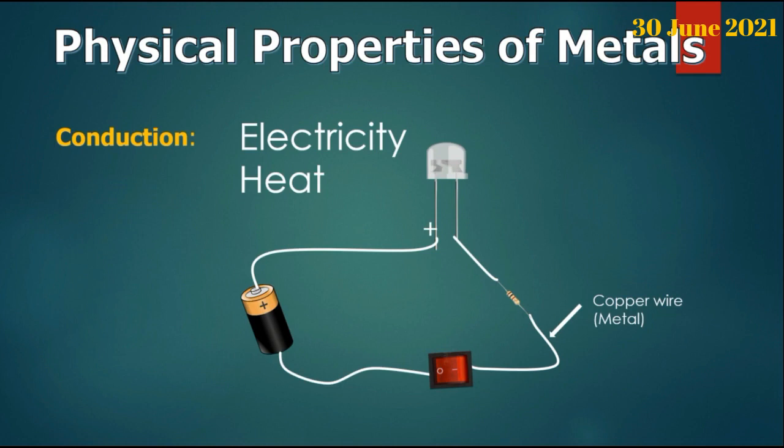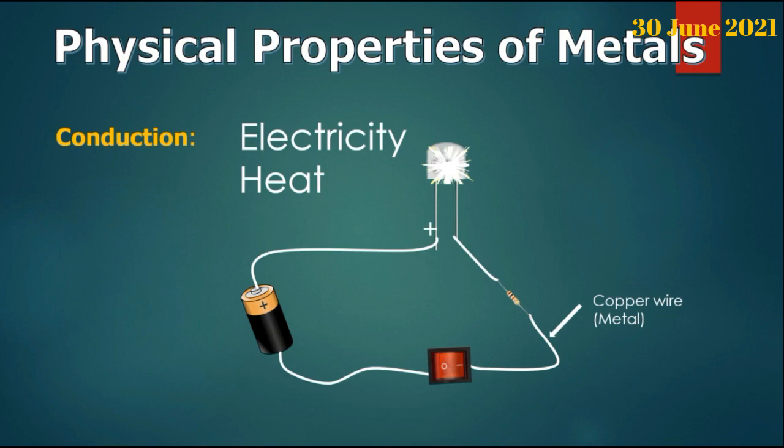Now what does this resistor do? This resistor will resist the flow of current, because if more current goes to the LED, it may fuse, spoil. So there is always a use of a resistance, right? Now, if you allow the current, and how will you allow the current? Switch it on, and then suddenly LED will be on, right? It's a very simple experiment. You must have done this somewhere in school.